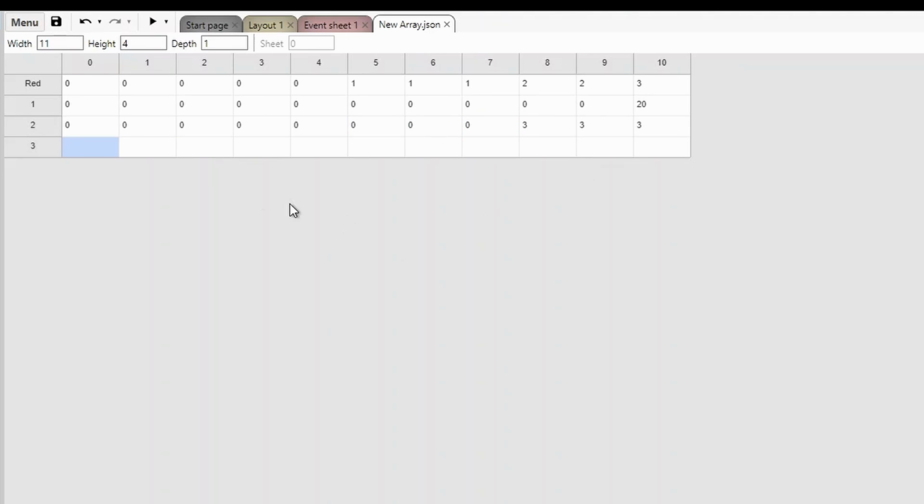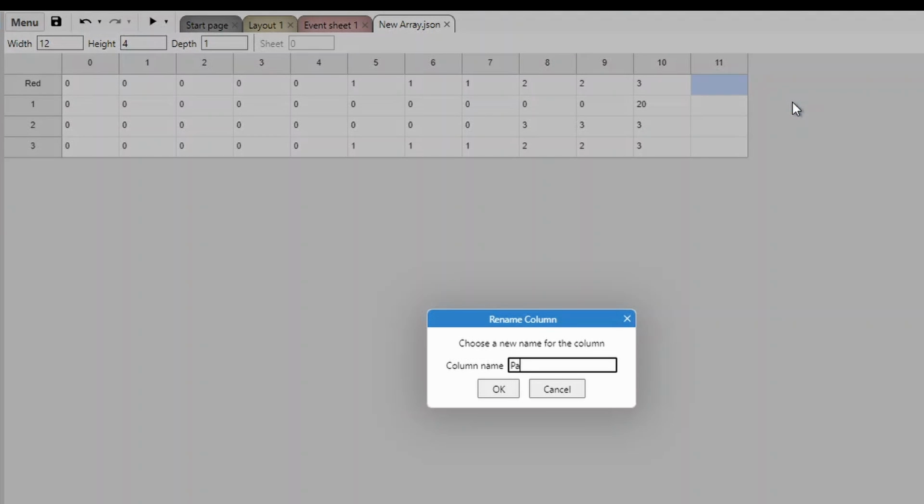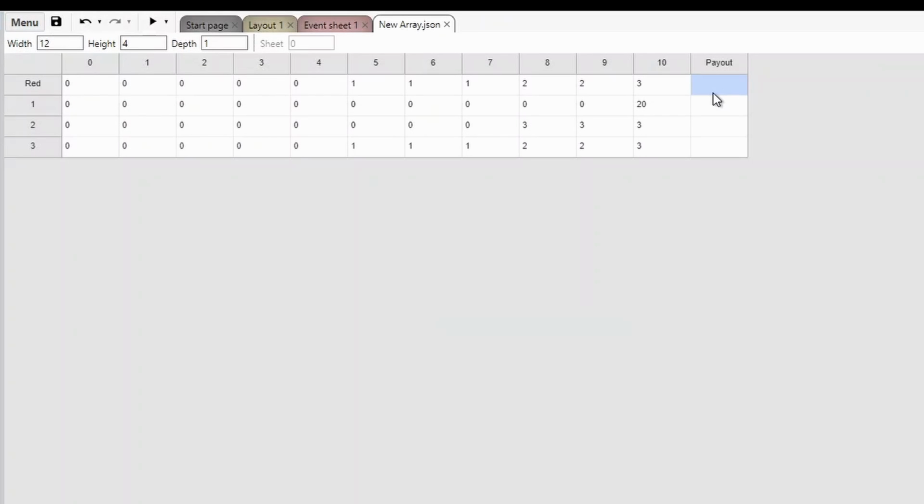And then final horse, I'm going to have a copy and paste of the first one. And again, we can rename these for our different horses. We also want the payout for this. So I'm going to introduce one more option on the side here. And again, if you need to, rename your columns. So this is going to be payout.